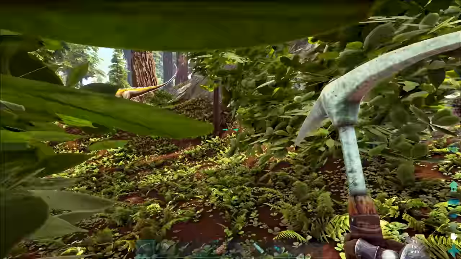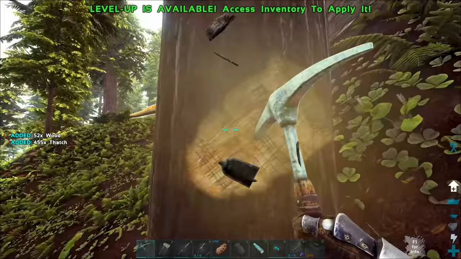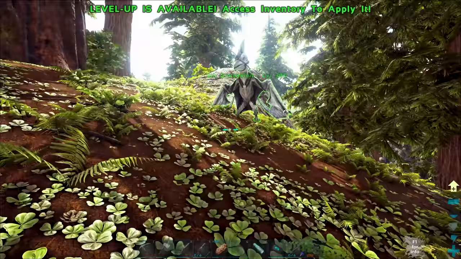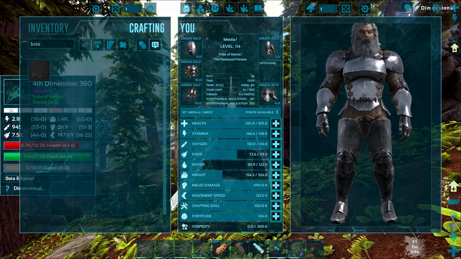We should be fine here. I just need to... I don't know why I'm running by foot. Let's get some thatch. I think a little bit of stone from memory. And then hopefully my Pteranodon has some hide on it. We'll bowler it down. And then... Oh, this thing is going to be amazing. If we can make this happen, of course.